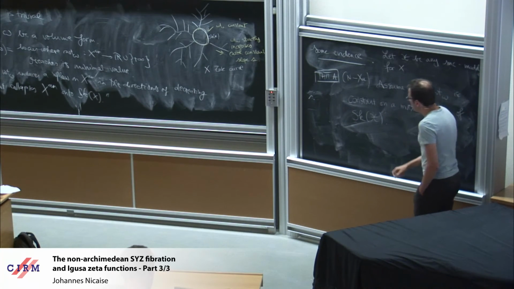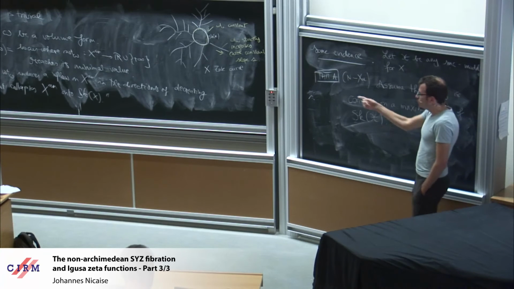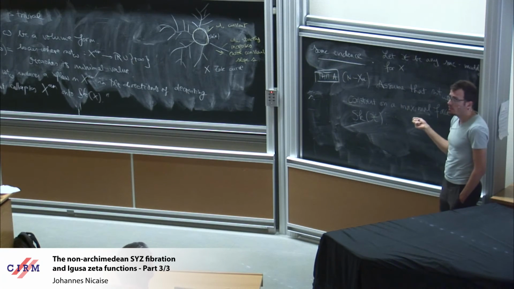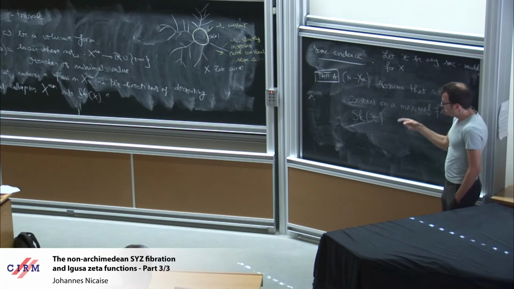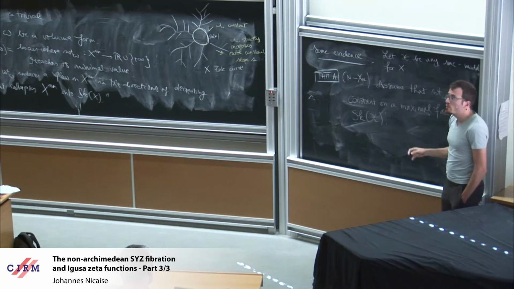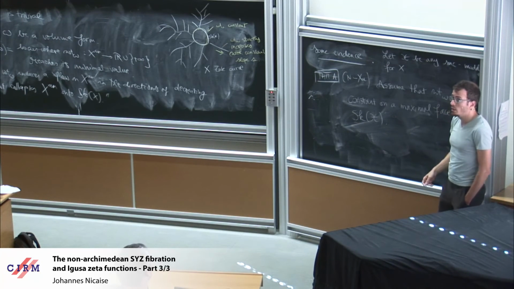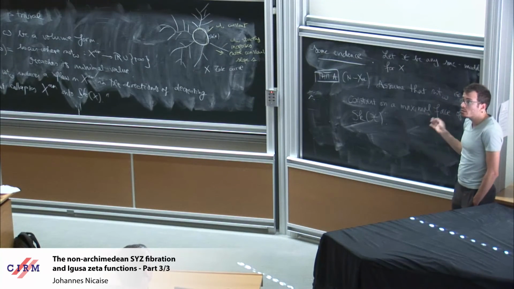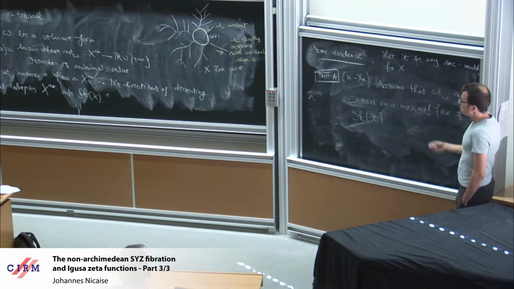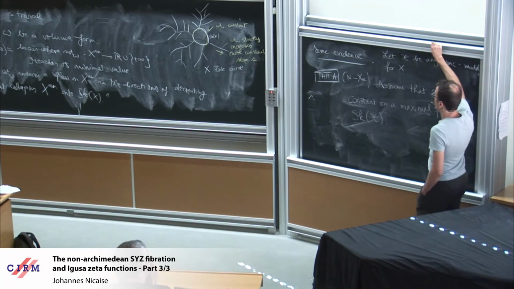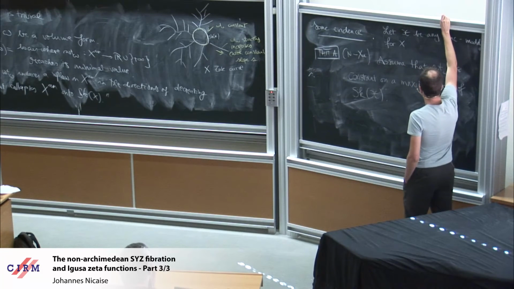So this poses a problem, because according to our slogan, if we place ourselves at any point of this maximal phase, we should be able to read off from the weight function which direction we need to follow in order to land in the essential skeleton, to meet the locus of minimal weight. And of course, if the weight function is constant on this maximal phase, then it doesn't give us any direction at all. So according to our slogan, this is only allowed to happen if we're already in the essential skeleton. And that's exactly what we proved.